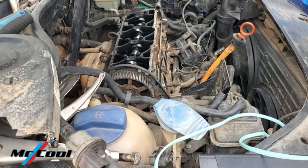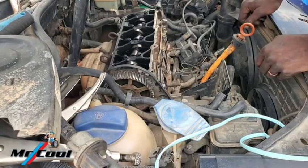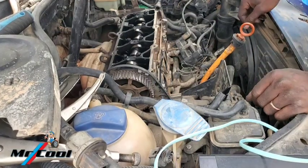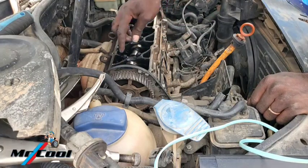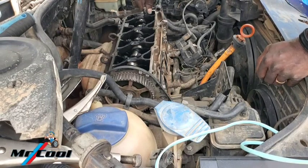So here, on the way to go, we got two things here. Now they did something great. The great thing they did here is if you loosen out these 12 nuts that are here, this rubber is gonna follow with the sprocket. So let's go ahead and loosen it out. Should be 14, yes.